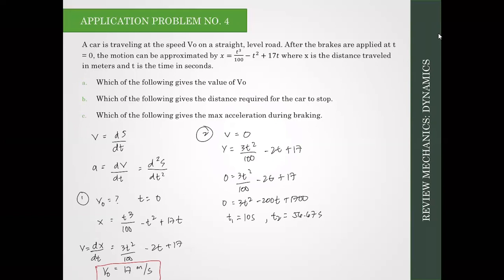Okay? Pero check natin, pinapahanap is yung distance. So substitute natin sa value ng x, no? Value ng x natin is again t cubed over 100 minus t squared plus 17t. And then once we substitute yung value ni 10 seconds sa formula ng x, makukuha tayo ng 80 meters dito. And then yung x2 natin is equals to negative 428 something. No? 428 meters. So kung i-assess nyo kung alin yung mas i-accept natin, the distance will never be negative. No? So therefore, yung answer natin should be yung positive one. So it's 80 meters tayo. Okay?